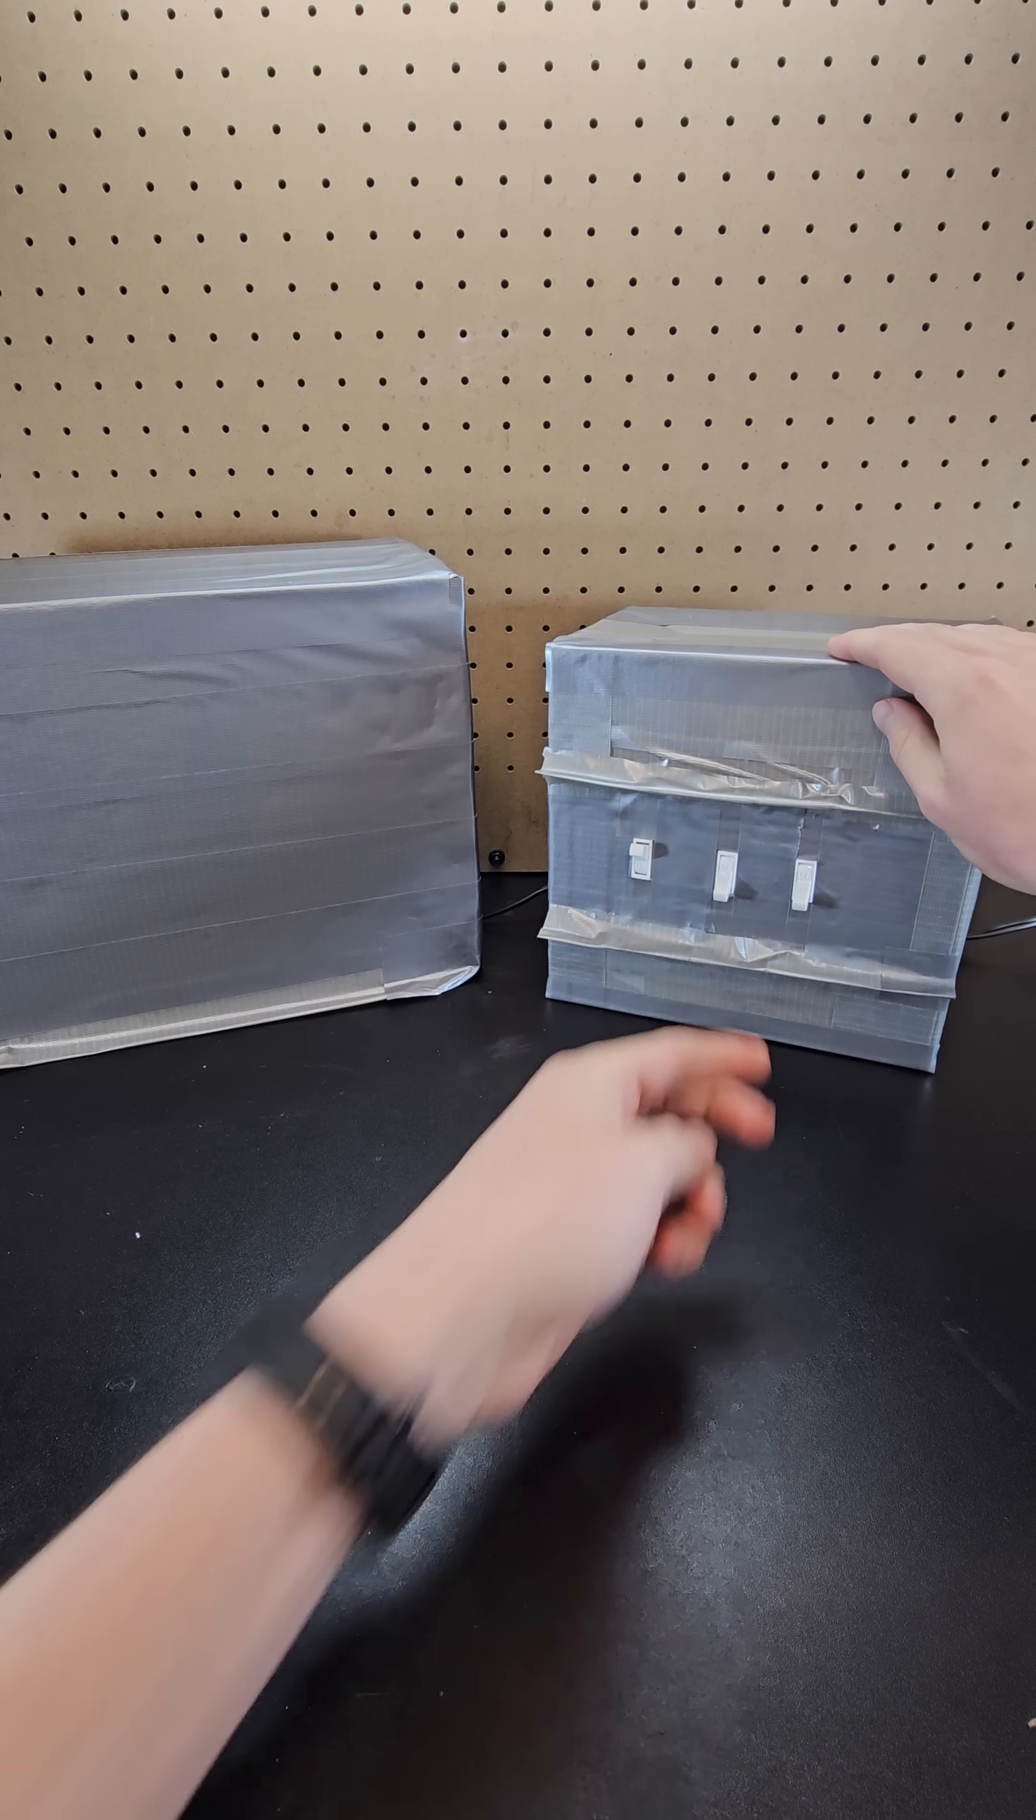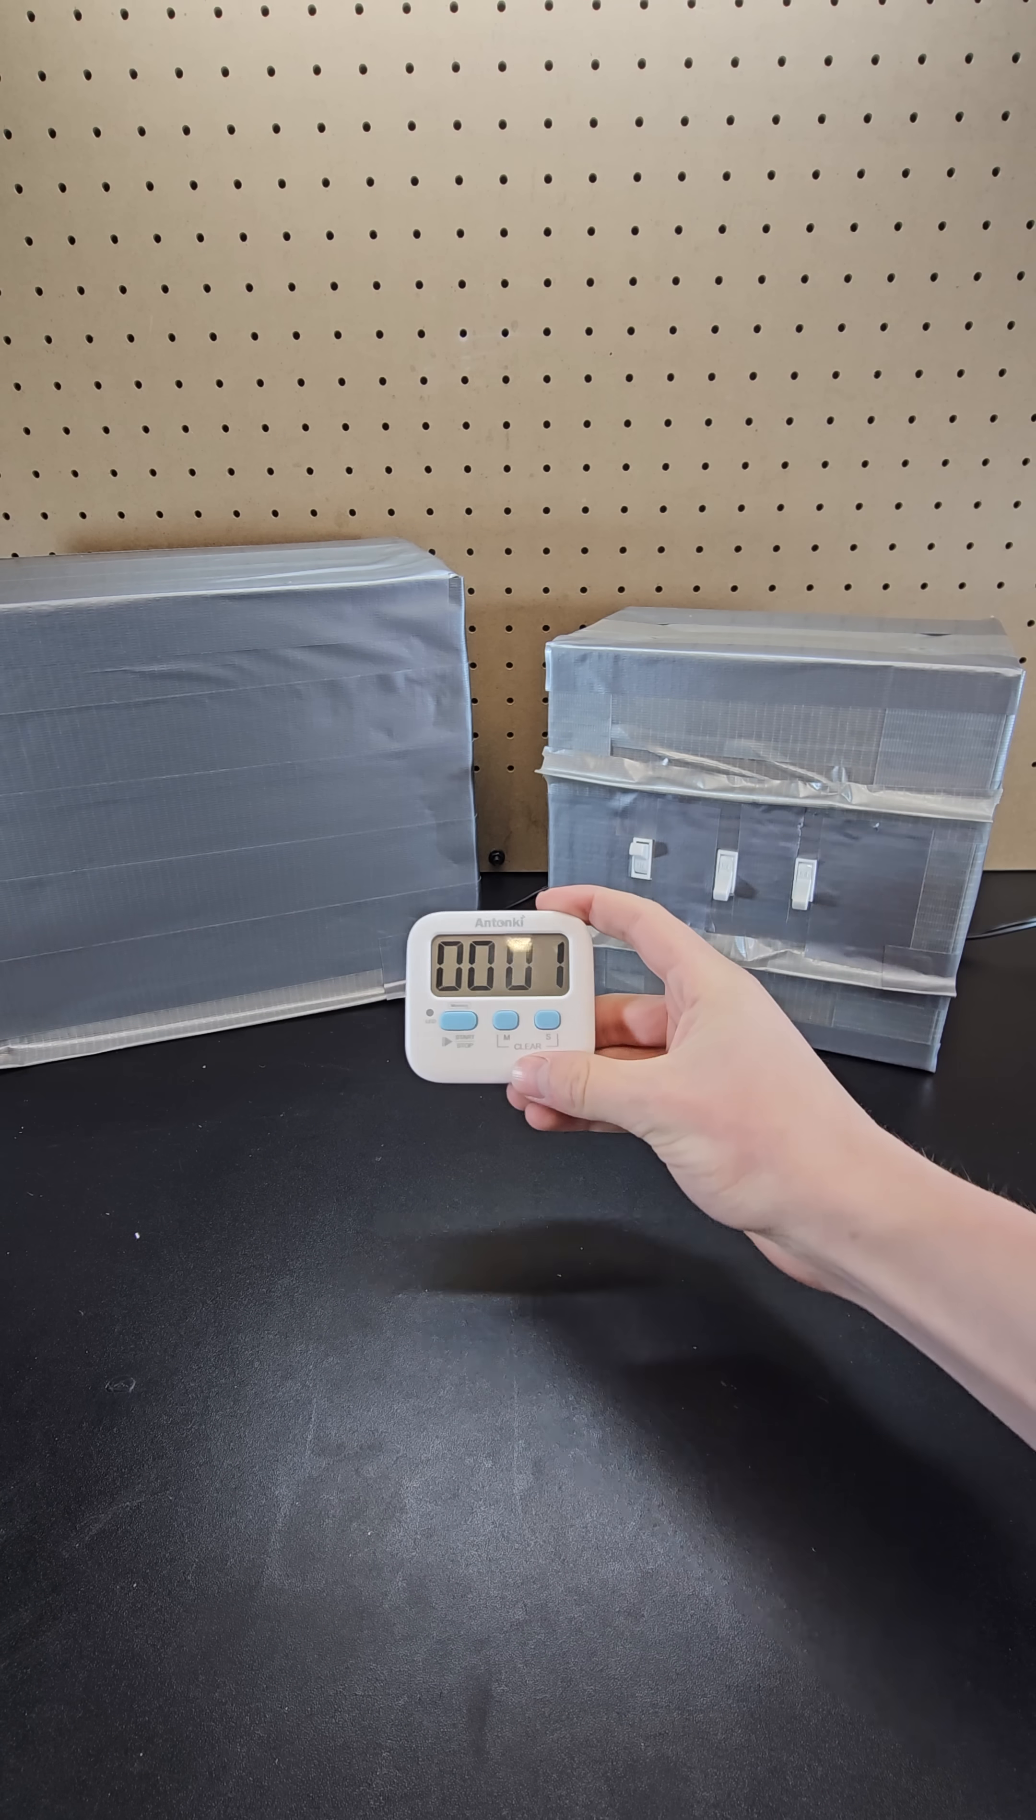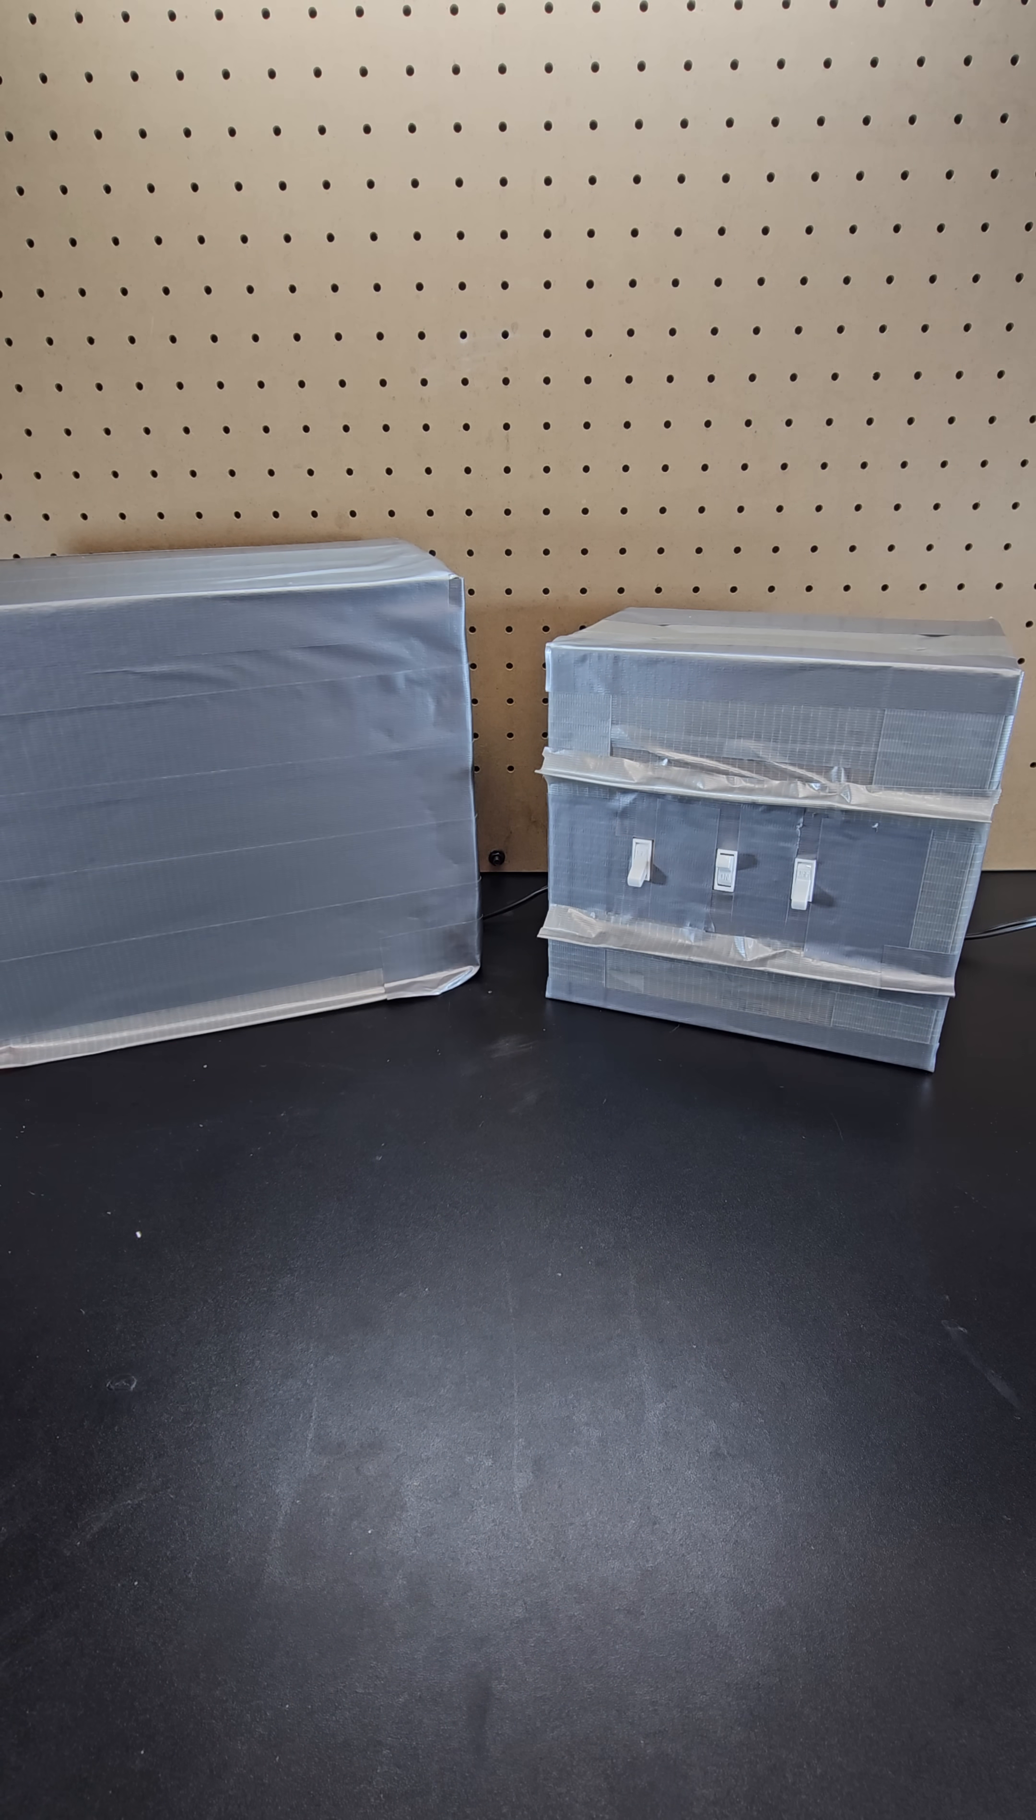So for the solution, you turn on one light switch and leave it on for a little while, let's say five minutes, and then once that timer's up, you turn it off and flip another one on. Now you'd immediately check on the light bulb.